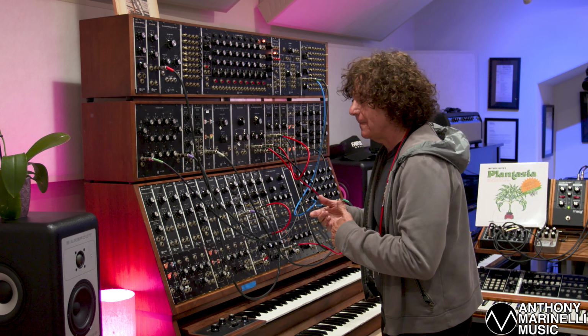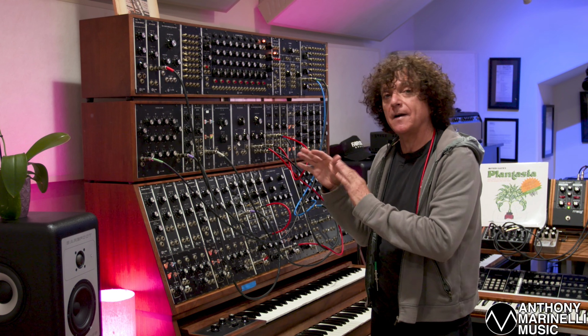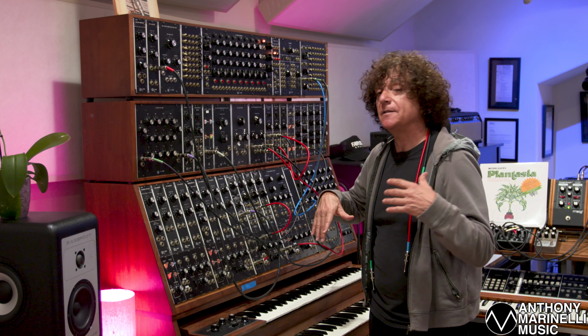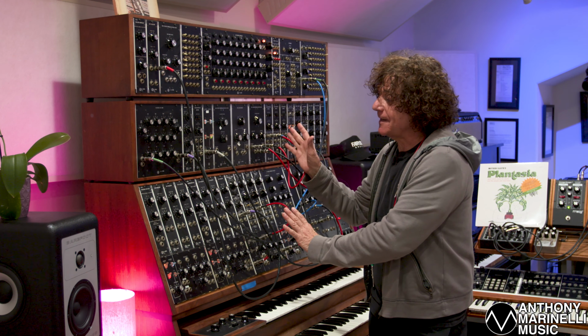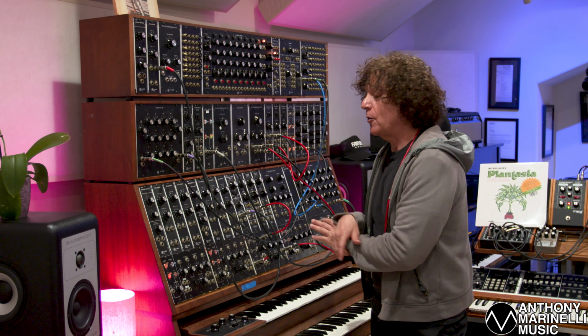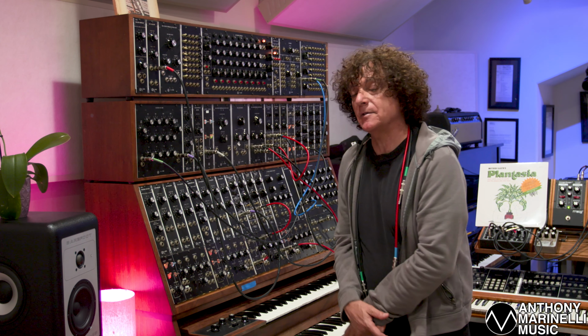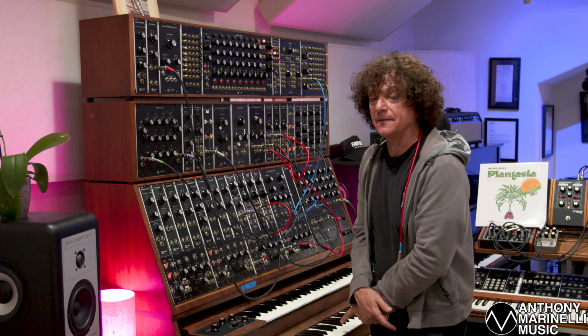I've got a very special sound to break down today. It's the Plantasia melody sound that sounds like a whistle with vibrato, and I'm choosing to make it on this Moog synthesizer because it's the Plantasia Moog. It was owned by Mort Garson, and he's the artist on the Plantasia album. He wrote the music and he performed it on this very synthesizer.